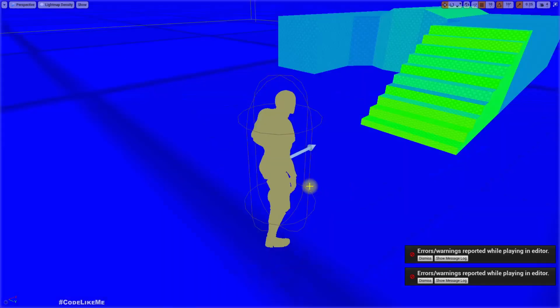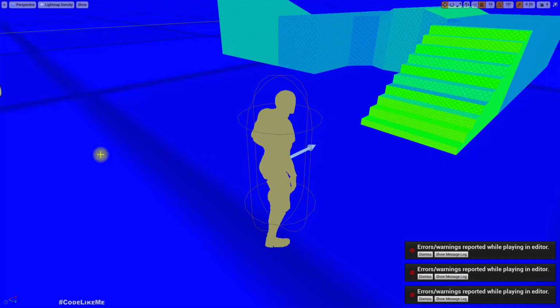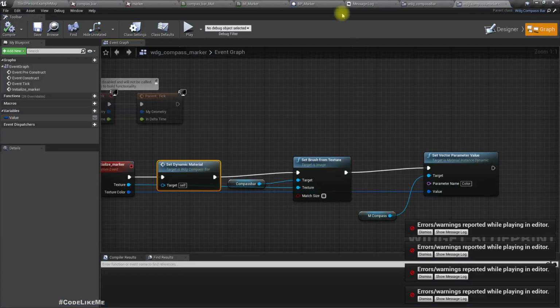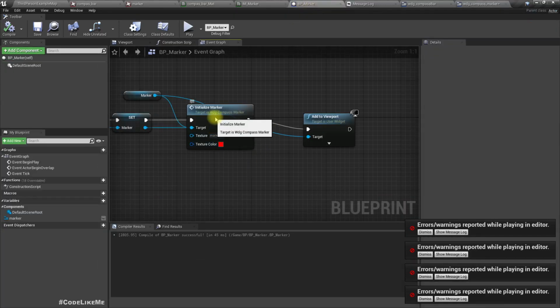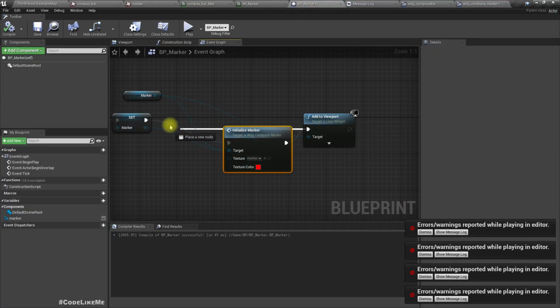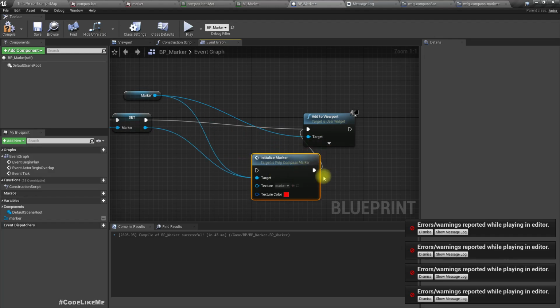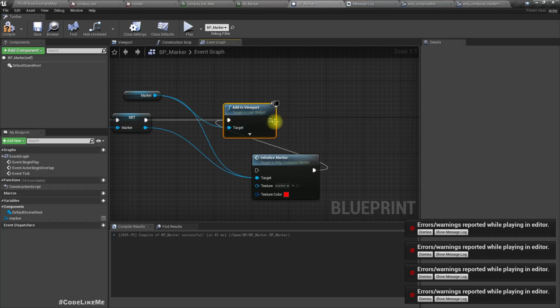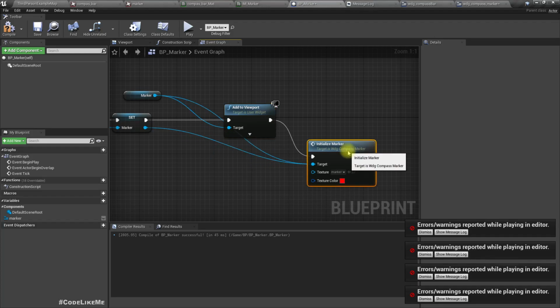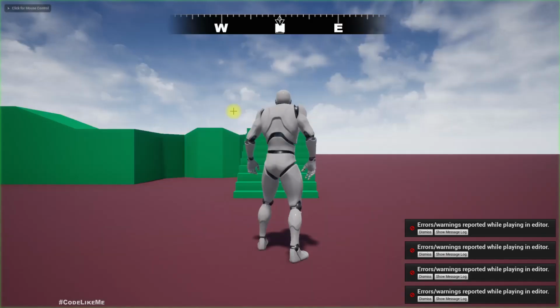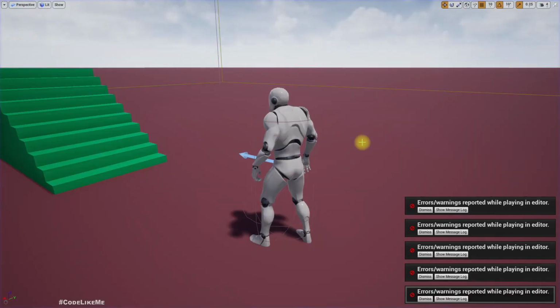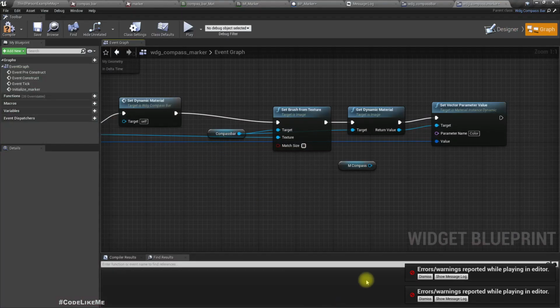Still white. Oh. Alright, then let's interchange the order of these two events. And see, still error. Alright, I'm really sorry.